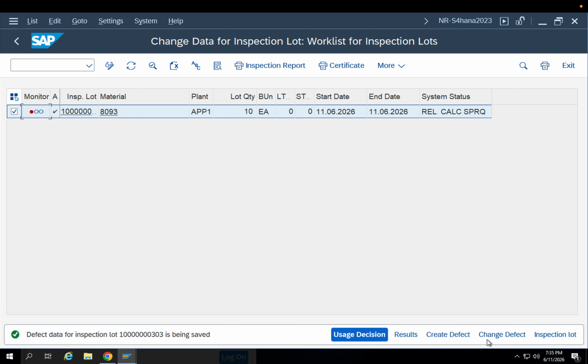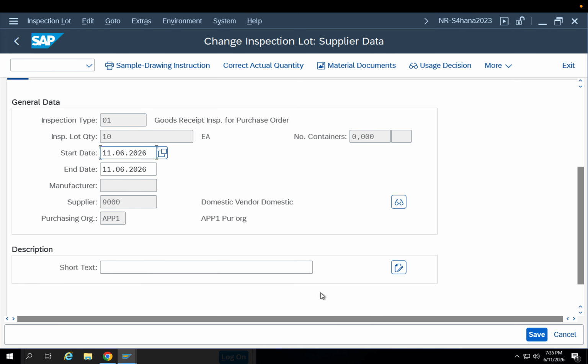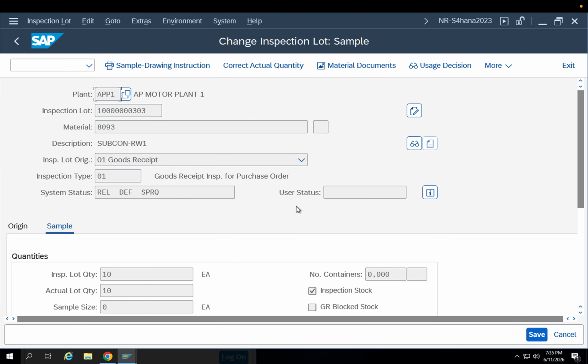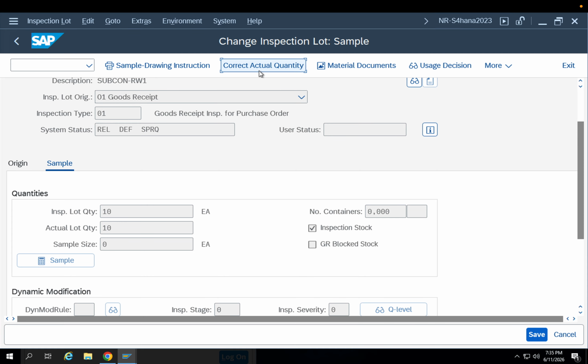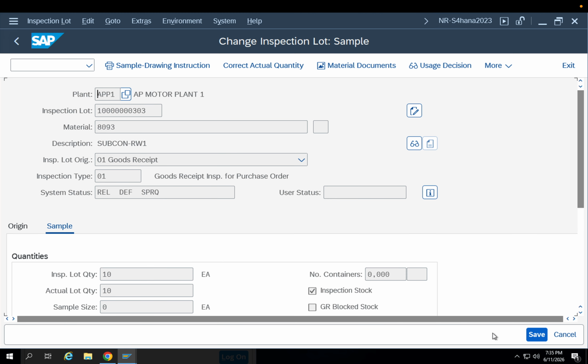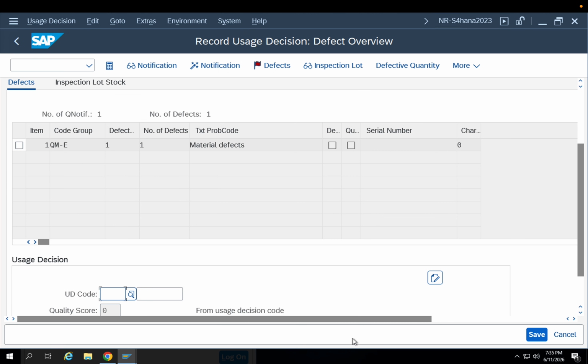Okay, and inspection lot, sample correction, actual quantity is 10. Okay, save, and now try the usage decision.